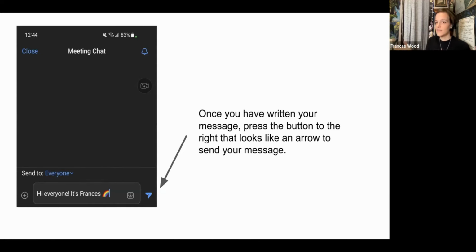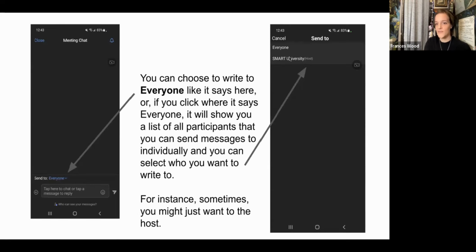Okay. So if you're saying something to Christina, but then you want to say something to everyone in the chat, just make sure you've turned it back to everyone. Just double check that you're commenting to who you mean to comment to there. Like Smart University Host was the only one on there for that, but I could select that and just respond to that directly.